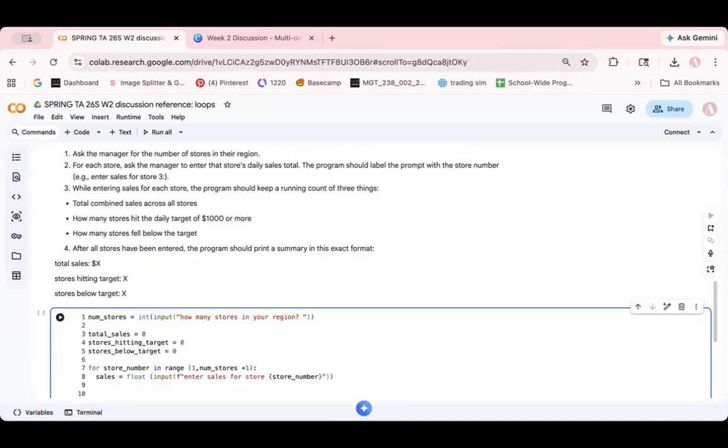And then you're going to do total_sales is equal to total_sales plus sales.